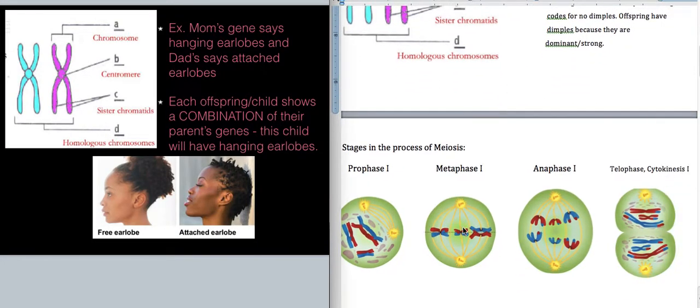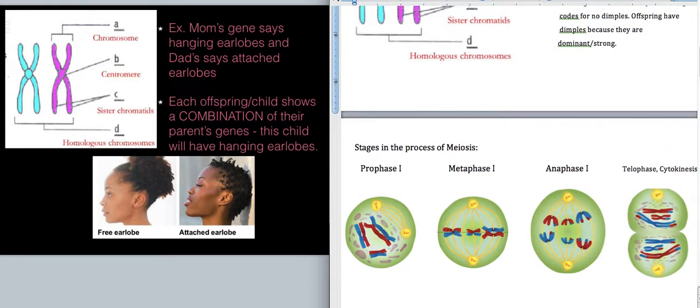Now, this is what meiosis looks like. You are not going to have to memorize all these pictures. You're not going to have to draw them. But let's take a look at this, because the EOC could give you a picture, and you have to look at it. What do you notice about the names? Prophase, metaphase, anaphase, telophase, cytokinesis. They're the same names you learned in mitosis. But in meiosis, something weird's going on.